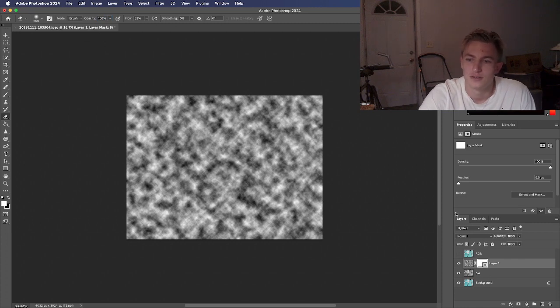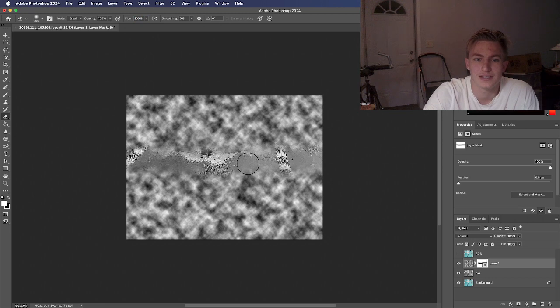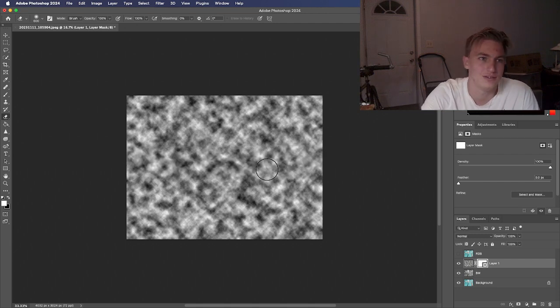Okay. So now that you have your layer mask on, now you can mess with the clouds. So we have the opacity at 100%. We're going to move this back to 100% as well. The flow, we'll get to that later. I change the flow depending on what I'm using the eraser for. So I'm going to draw a line just right here. See, it's completely erased. You can see the layer underneath completely, and it's not as blurry. But you do Command Z to undo that.